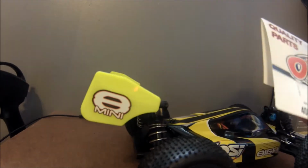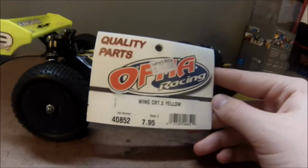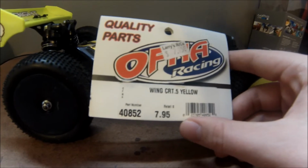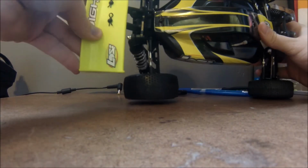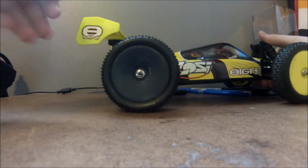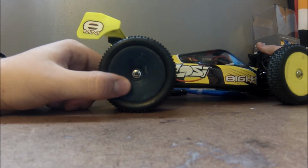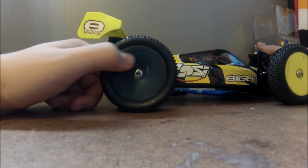This is something that I've never really seen before. My local hobby shop got it in, and I figured I'd give it a try. I got it for $7.15 plus tax from Larry's RC. So this is the Ofna Racing, and the part number is 40852, and the retail is $7.95. So yeah, I think it's a pretty sweet upgrade, and it's one of those things, just like the rims, these disc wheels, they don't make them any other colors yet, so basically you get yellow or white, yellow disc wheels. So the blue is a really dark blue because it was harder to dye.